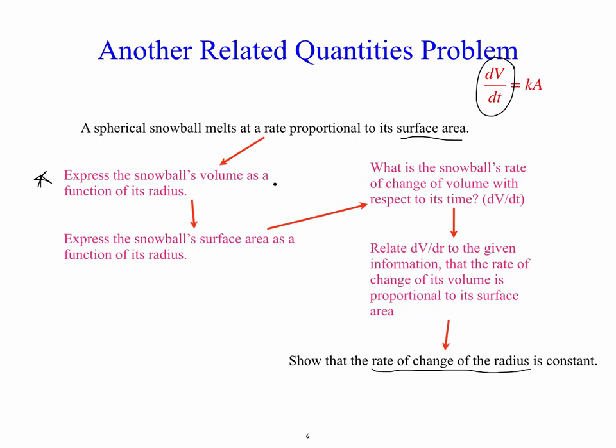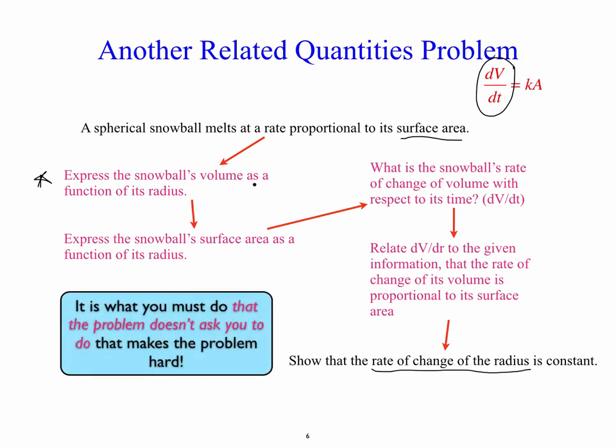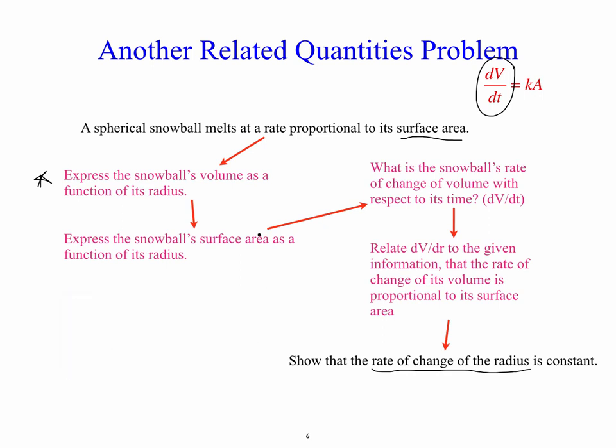Express the snowball's volume as a function of its radius. Do you guys remember the volume of a sphere? 4/3 pi r cubed. Oh, well, this is the moral of the story. It's not the calculus that's hard, right? It's figuring out all the stuff in between that's hard here. All right, so there's the volume of a sphere in terms of its radius.